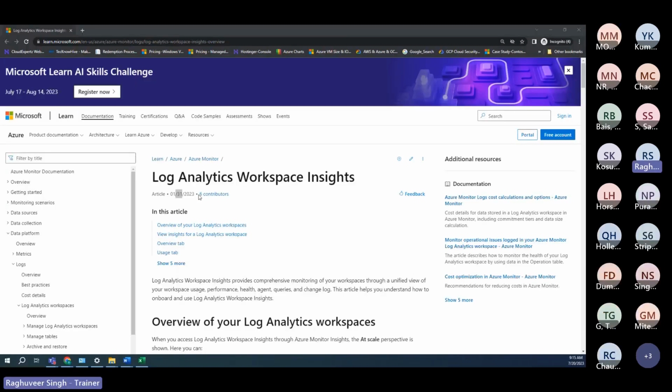Since I am in direct touch with the program manager for Sentinel for Log Analytics workspace, I have written to them a number of times that we need to get away from KQL, and we need a UI for the majority of things, because KQL requires you to record the KQL queries on some repository, and then you run it all the time, and then you get the data. But these days technology is all about simplifying things.